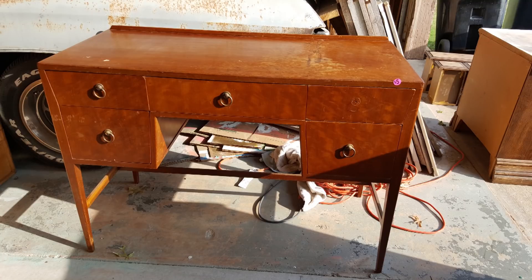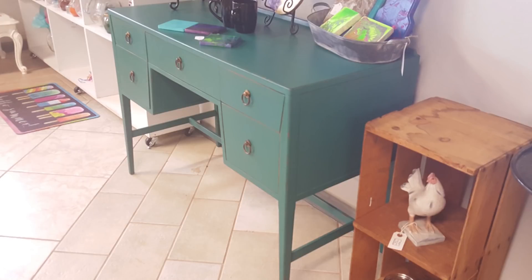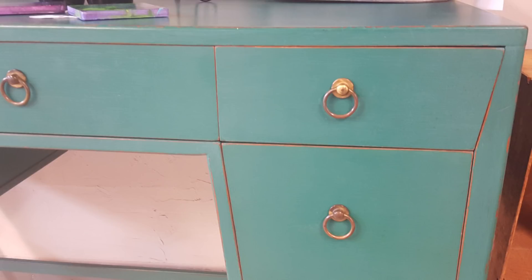This is a desk I bought at a garage sale in my neighborhood for five dollars. Instead of blue I went with a shade of green — it's kind of turquoise but not quite. I did a little bit of light distressing on this piece. When I find something that works, I go with it.